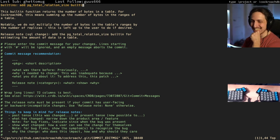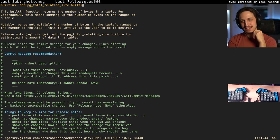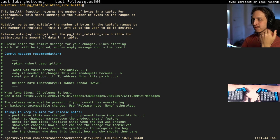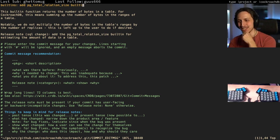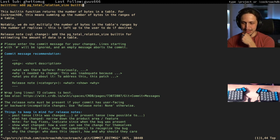I feel like I would like to get this thing out because it does come up from time to time, right? This is something that people would like to know. Being able to query the database and table sizes via SQL is something that you can do in the DB console, so you should be able to do it in SQL. It's inefficient in the DB console, yes, but now it will also be inefficient in SQL. Does that mean we should not ship it just because we know we would like to build something better?